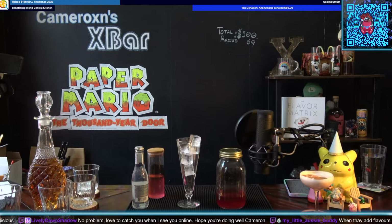Ooh, and I forgot to mention that, in addition to all the other ingredients that I mentioned already, you can combine honey syrup with this as well, because that is also a component in the games that you can use for cooking items. And in the original, you have to mix the honey syrup with your red berry, blueberry, your yellow berry to actually create the tasty tonic. So that's all that goes into this.